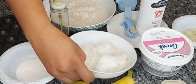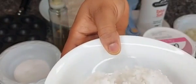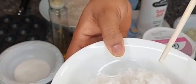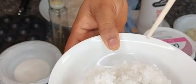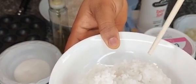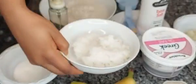I've also parboiled a portion of the rice because we'll be using this parboiled portion for blending, as part of the ingredients for preparing the masa.